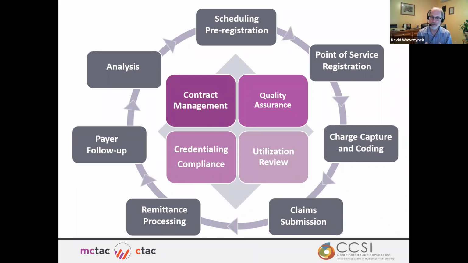You'll see in the middle of the circle, I already talked about quality assurance. Well, the other portions of this to assure that you can maximize revenue are contract management, certainly credential compliance. If you have a specific credential that is necessary for a service and that service is not provided by that credentialed individual, that's a denied claim. Then utilization review. How are we utilizing our resources? Who are our high utilizers? Why is that happening? Who are our high no-shows? Why is that happening? How do we take a look at the system and understand our utilization patterns to help inform us to make decisions to make these processes more efficient?